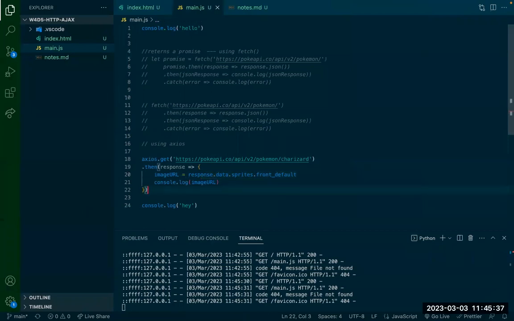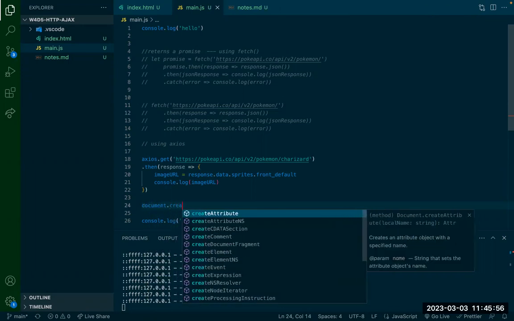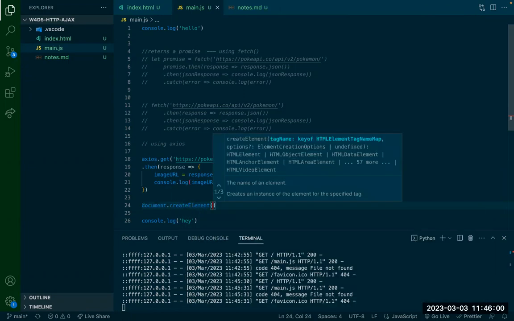How can I then add an image to the page? We learned this yesterday. Put in an image tag. Okay, how can I do that from JavaScript? Use create element. Okay, so document dot create element. What do I have to send in here? In quotes, img.